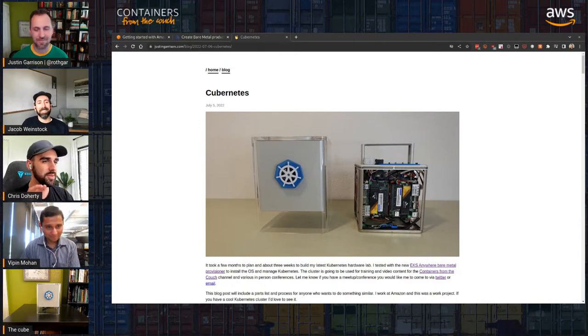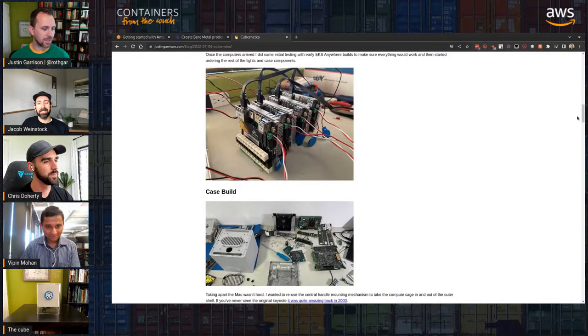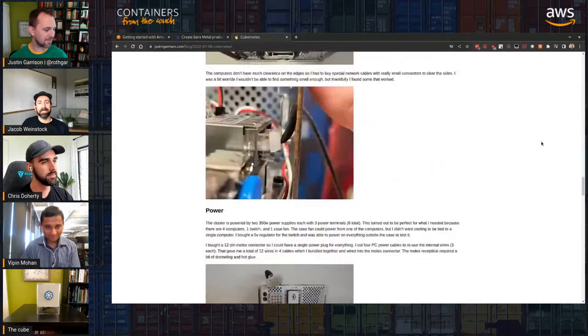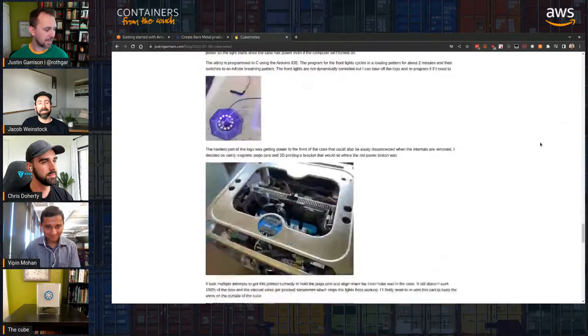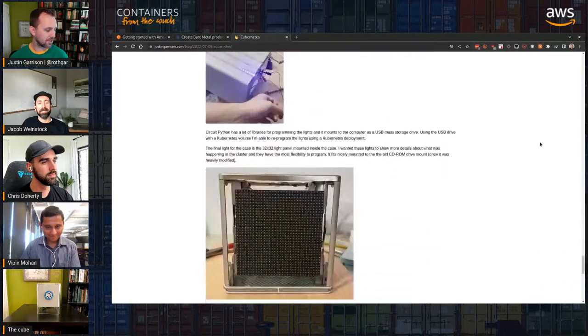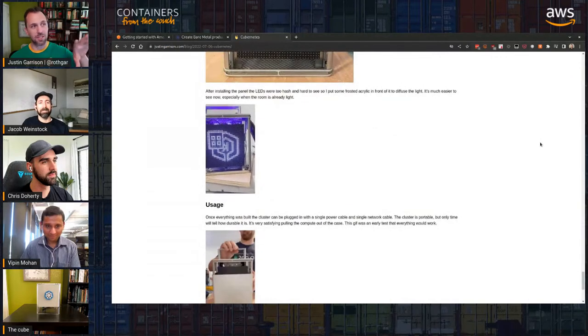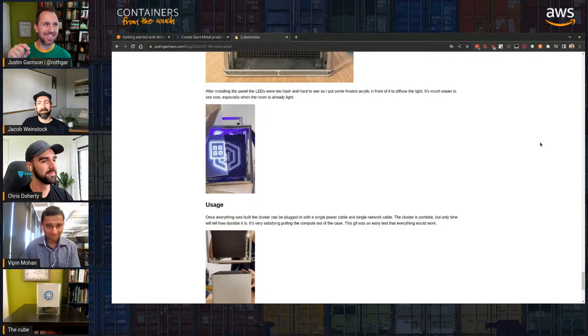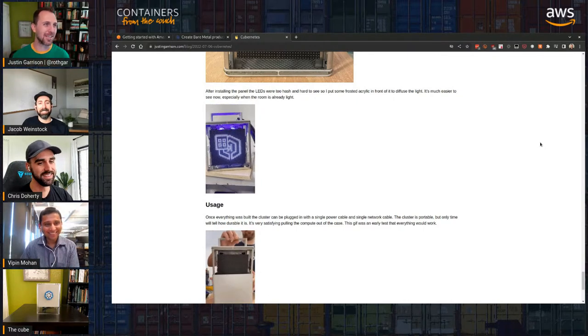Maybe you wouldn't show this, but did you get far with the LED display and did you start writing custom deployments to fiddle with that? The LED display, all the way at the bottom right now, my mouse keeps not working. Let's go all the way to the bottom. I do have logo lights on the back. The LED display just shows a picture right now. I can show logos. It's 32 by 32 bitmaps, and it automatically maps it out. So I have a couple different ones that I can cycle through.